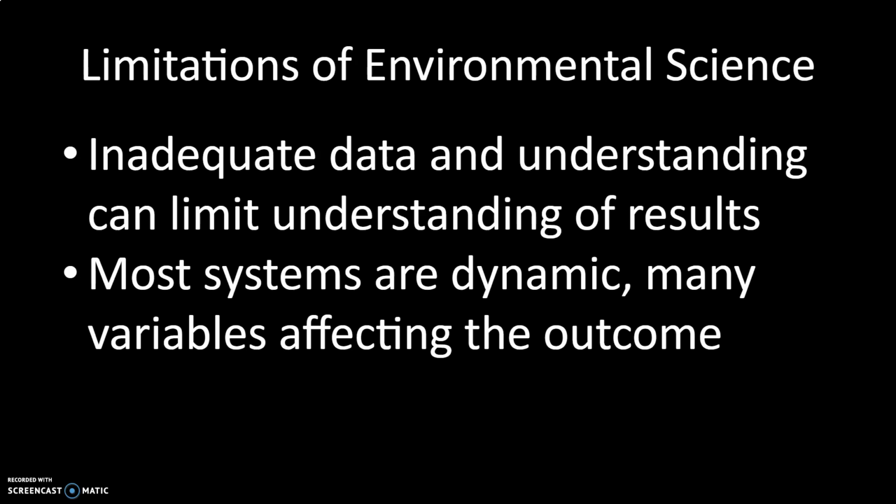And science keeps getting better and better in our understanding as far as, for example, what temperature the world will be. But we're always gathering more information and looking at results. None of those things are necessarily what you might call proof, but they're data points that you add into the entire conversation of climate change. Looking at the next point here, most systems are dynamic and many variables are affecting the outcome. And this is what we were talking about earlier, that it's very difficult to pinpoint one particular thing and say this is what's causing the outcome.